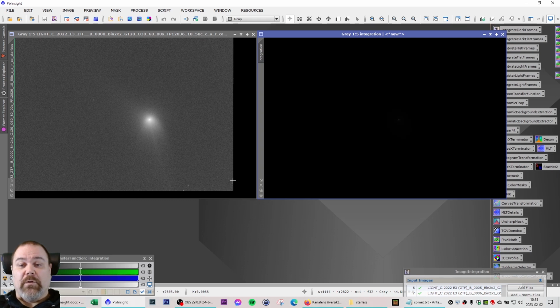There's a lot of artifacts in the blue here. We have some stars here, and we have some dots and information, some gradients here. So interesting to see.